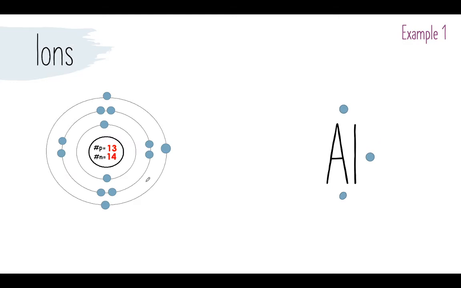So let's draw that again for the ions. In order for me to always draw the Bohr-Rutherford and the Lewis structures for ions, I always have to start off with my structure for the atoms. So I'm going to have this information that we just did in the previous slide, and I'm going to build on top of this. So we've drawn the aluminum atom in this way. We're going to now look at the aluminum ion.